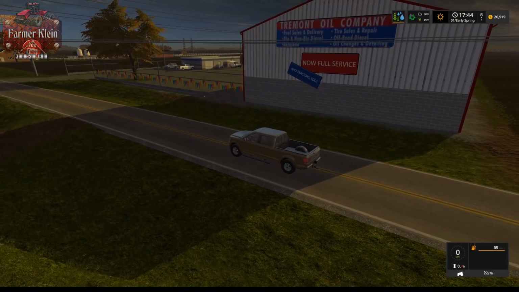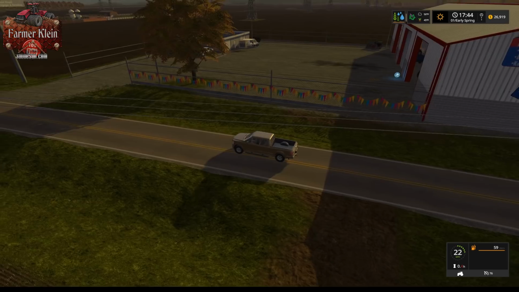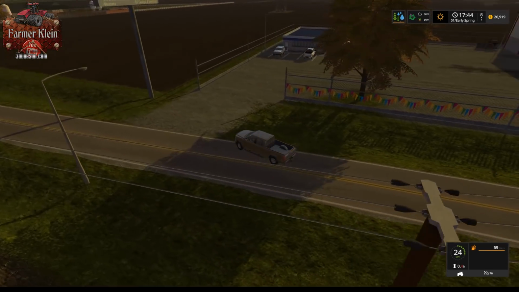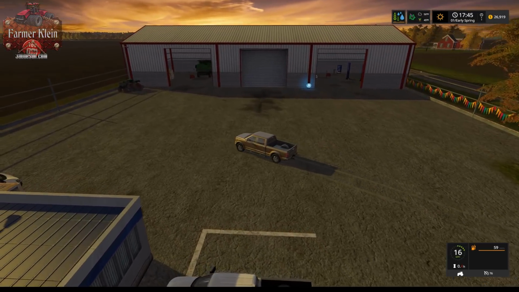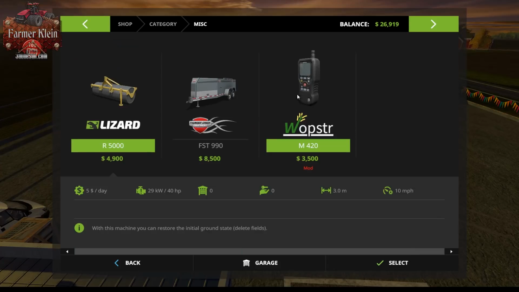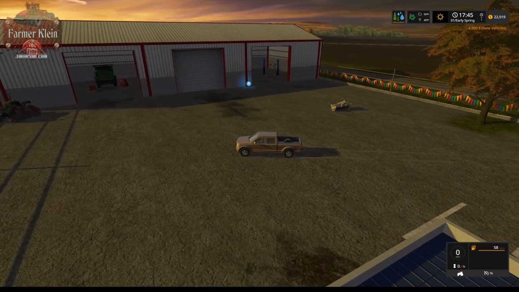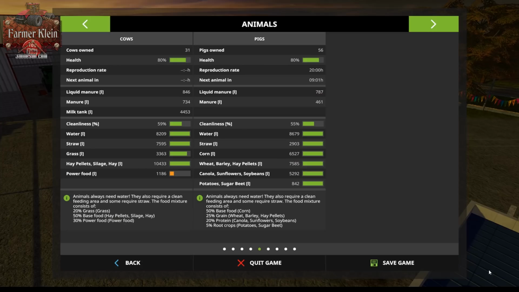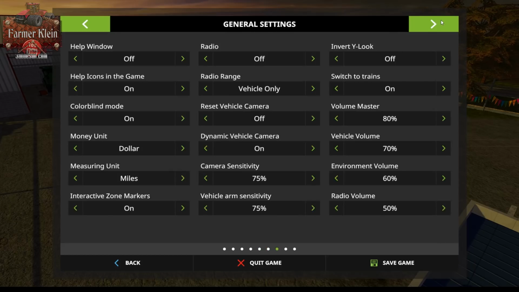So here we have Tremont Oil Company. This is your vehicle dealer. Go ahead and pull on in here to the vehicle shop. If we buy something, let's go ahead and buy something here. Let's buy the lizard thingamabob. Okay, so there you go. That's where your stuff is going to warp in. And if we reset, let's go ahead and reset something we own.